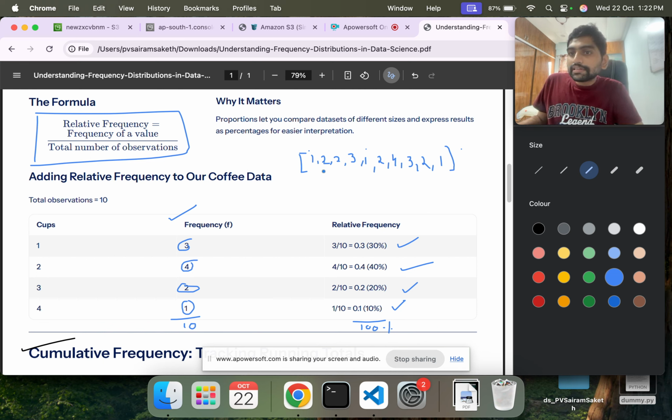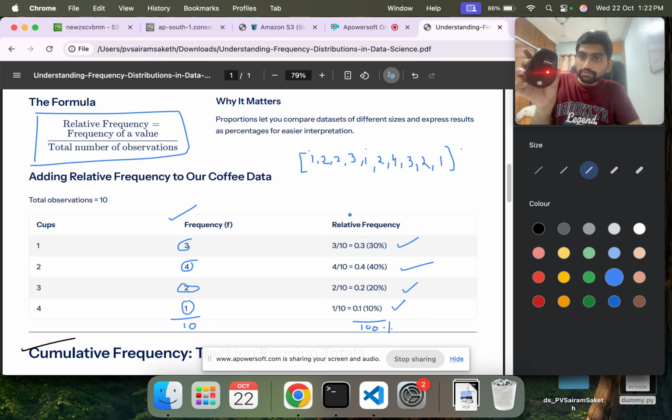So why does it matter? It matters because, let's say a company comes to know that 30% of people are using this particular t-shirt. Then the company will identify which 30% of people are using it, plan accordingly, and run marketing campaigns based upon this t-shirt data. Like let's say if youth are using this t-shirt, it will send the message to the youth. So this is how it is identified with the help of relative frequency.